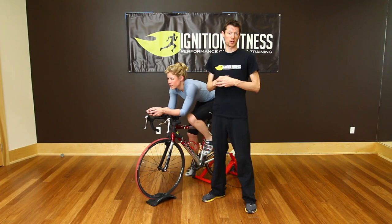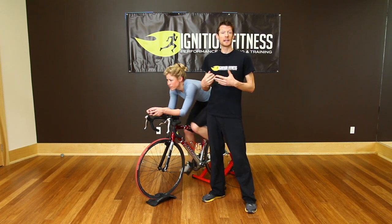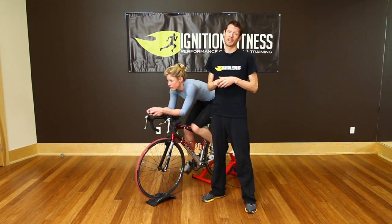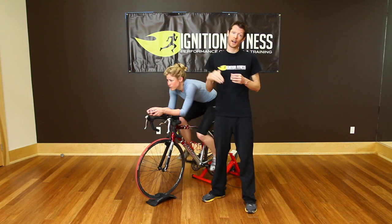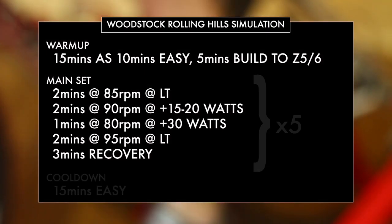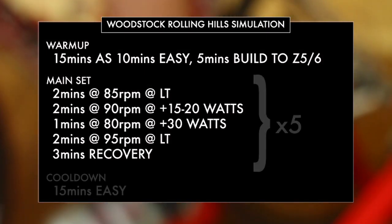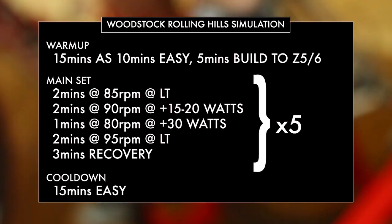Now, this may be the most crucial part of the workout because a lot of people either stop pedaling or pedal too lightly when going downhill, but there's a great opportunity here to gain some free speed. If we can keep our power output up when going down the rollers, we'll come into the next roller at a higher speed. Following this last 2-minute set, we'll recover for 3 minutes and repeat the intervals again 4 times and cool down with 15 minutes of easy spinning for a total workout of about 1 hour and 20 minutes.